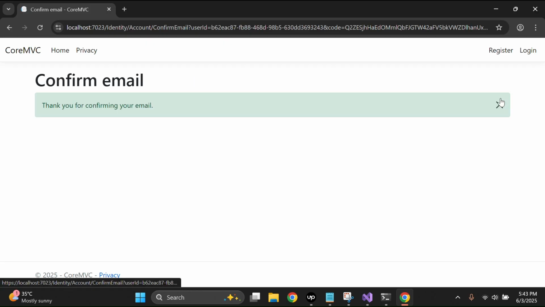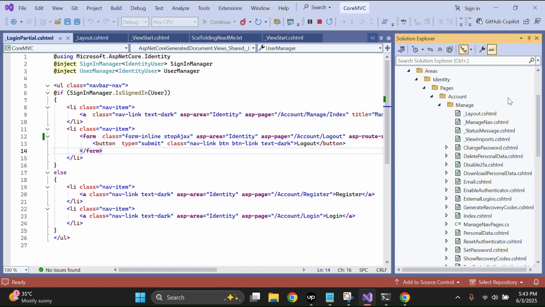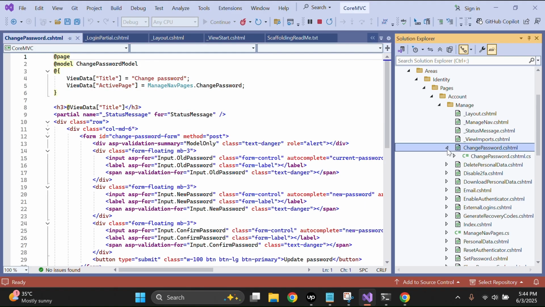Just click to confirm. This is a full refresh because currently my plugin is not going to work with these Razor pages, which is only the identity part. The Razor pages means this .cshtml, and there is a .cs file that belongs to it.